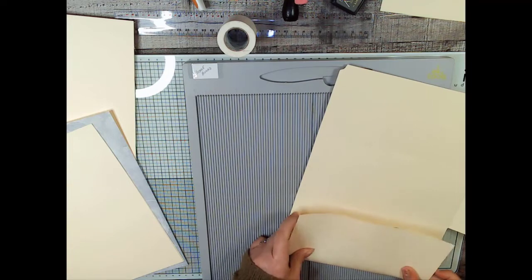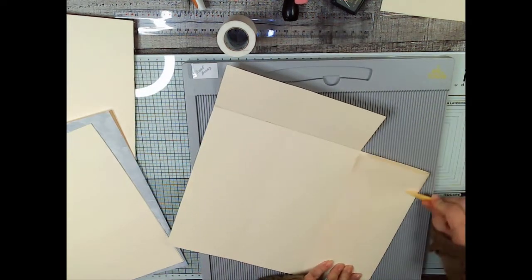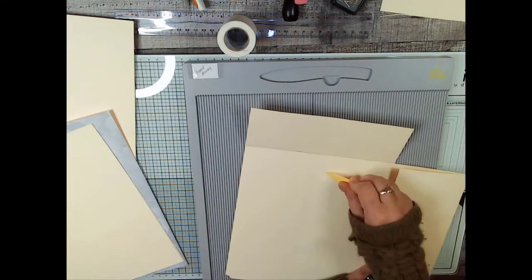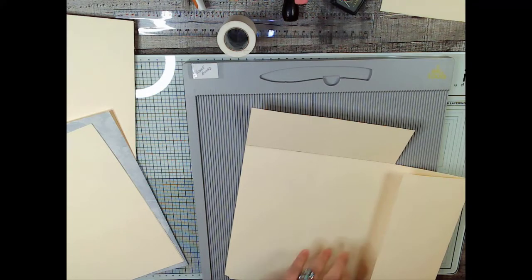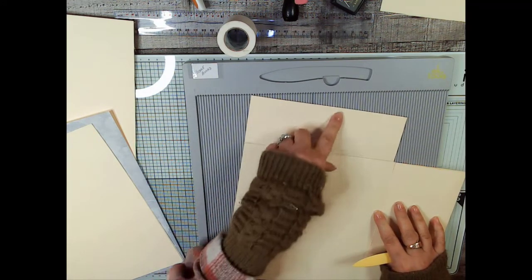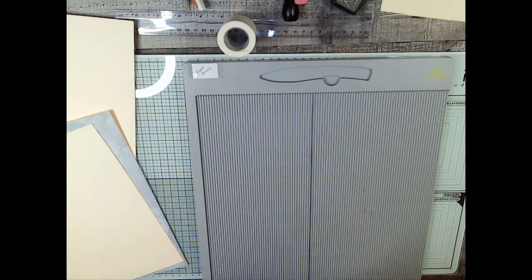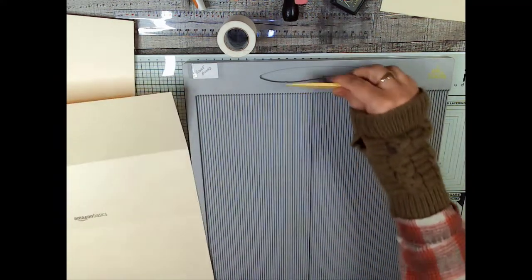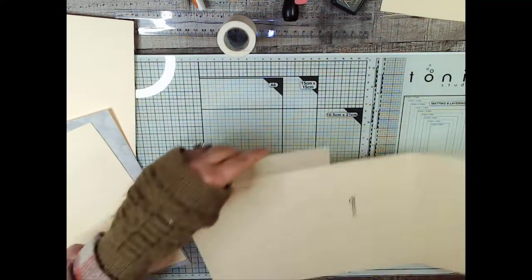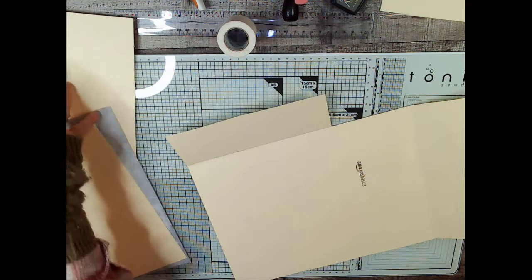I'm wondering, with this half, we could probably just fold it. With this half, if we fold it, then we're going to have to cut that V shape out. I think I'm just going to cut them in half and tape them back together. What's the worst thing that could happen? I would have one more scrap manila folder to put in my scrap pile.